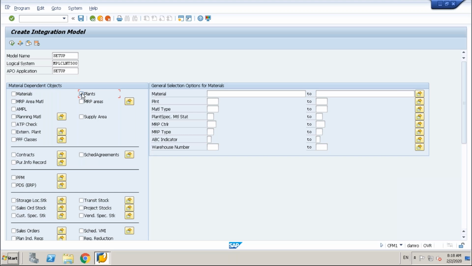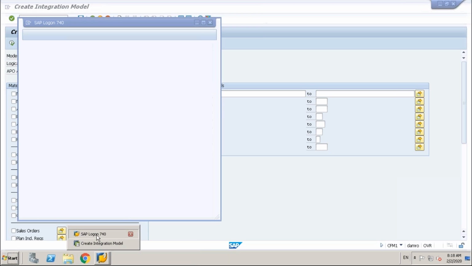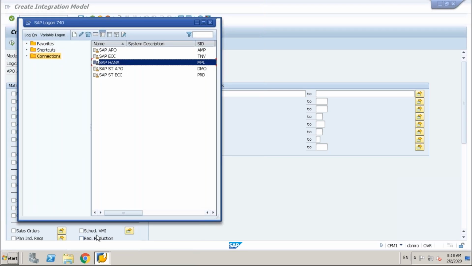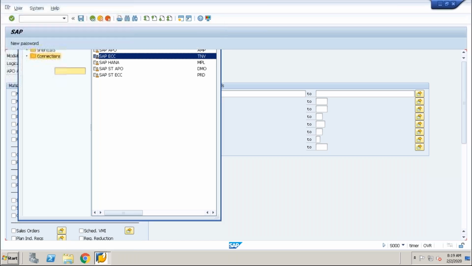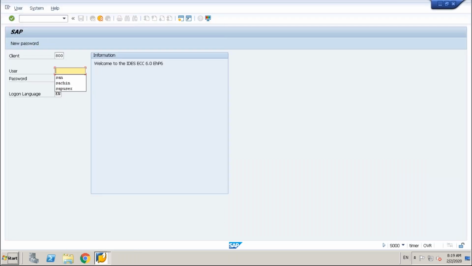So what if the system is connected to the APO system? That is what we have to see. S4 is not actually in our architecture here. We have not connected it to APO. So that's why I'll go to this system, I'll take you through.